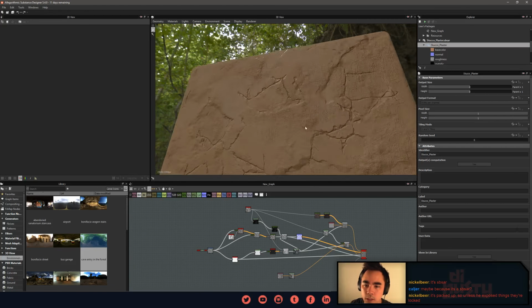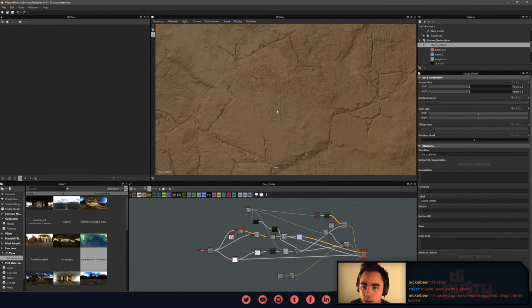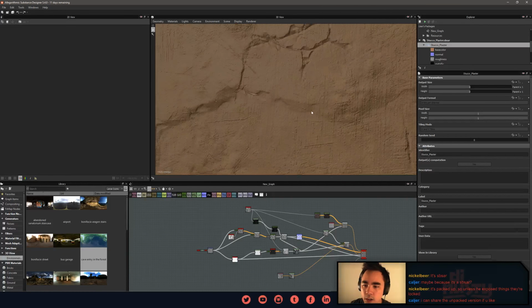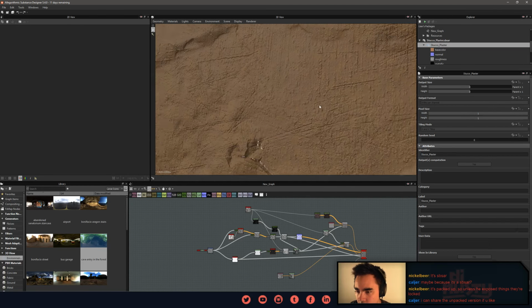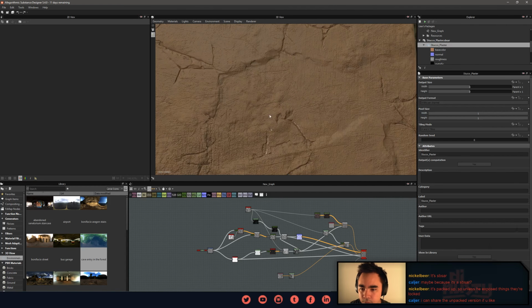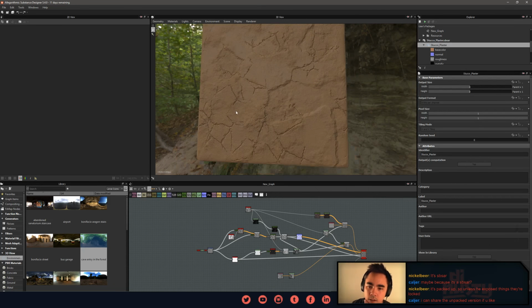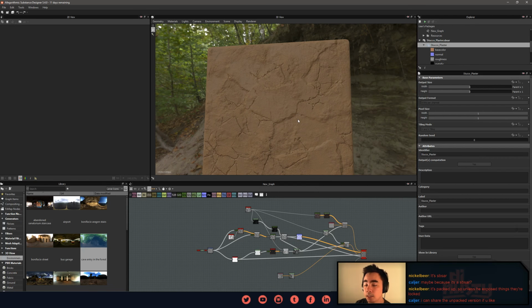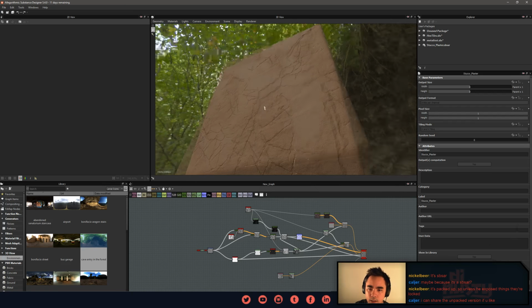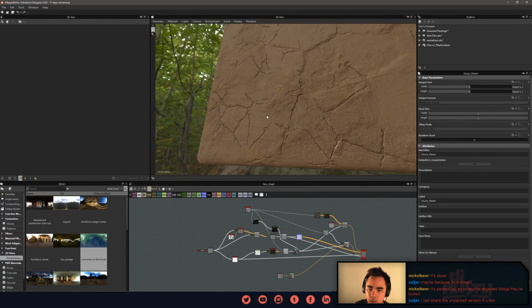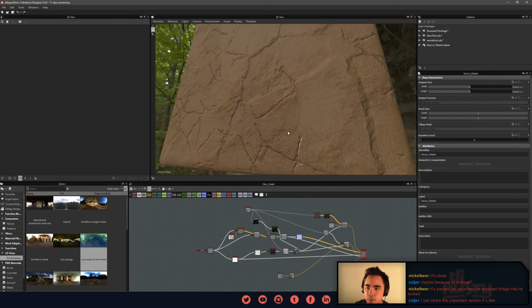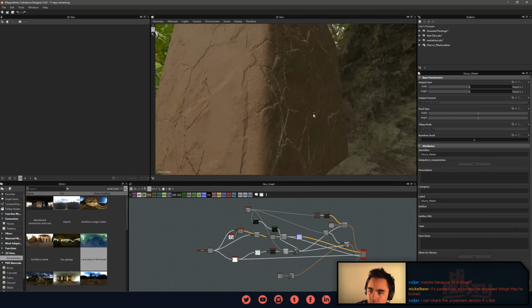So overall, this looks pretty good. Color-wise, it doesn't really have too much color happening in it. There's some value. One thing you want to think about is how stucco is applied and how old it is. No, it's okay. I think this is enough. Let me see what else I have in here. It might be a little worn, and currently I think your cracks might be a little heavy-handed.